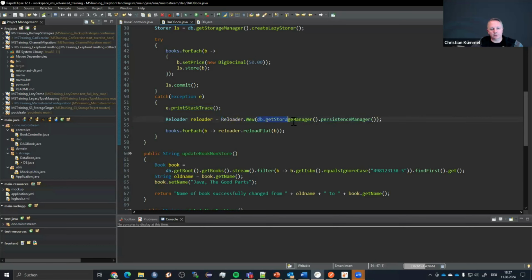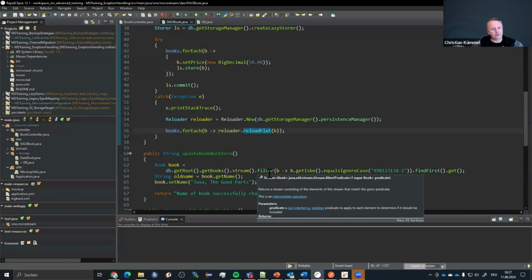That means we go to the DB, get the storage manager, and give me the persistence manager. After that, I could say books.forEach, these books here, reloader.reloadFlat.